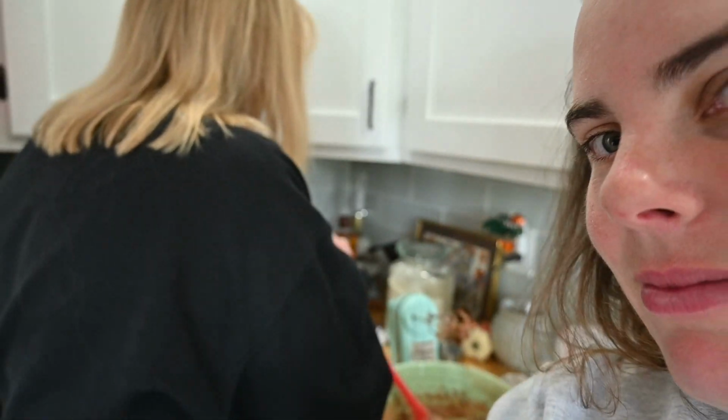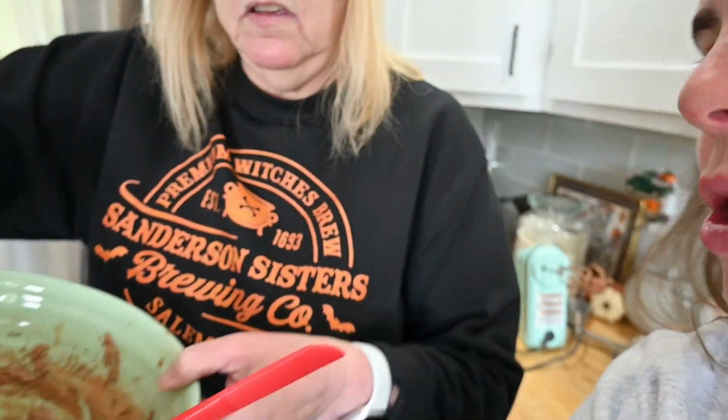Very chocolatey. So we tasted it. We added some more cocoa powder and some chocolate chips. So who knows? We're changing Granny's recipe to be really chocolatey. Hopefully. It doesn't look very chocolatey. Okay, are we putting it in? Hold on. Yeah, put it in here.